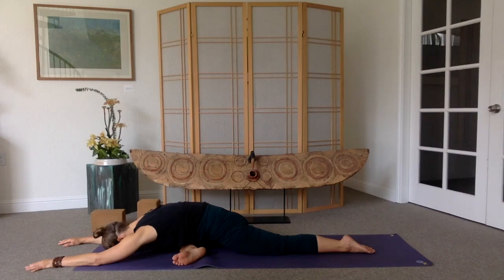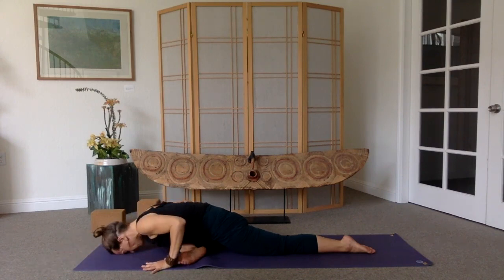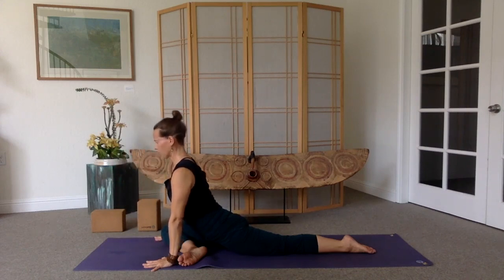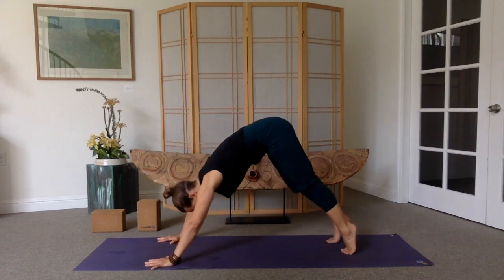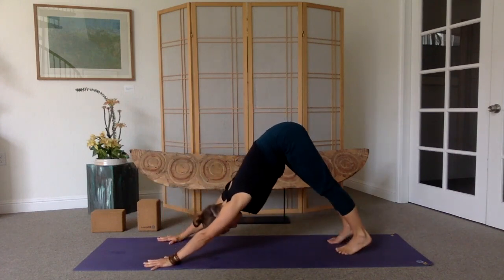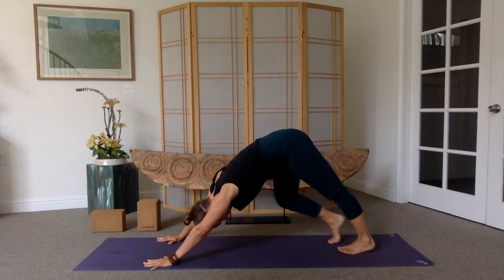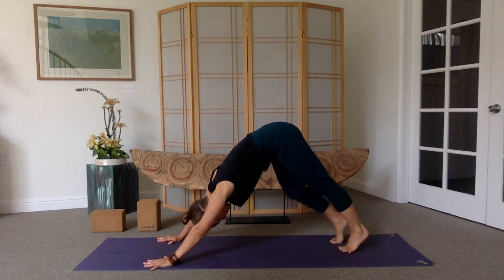If you're on your back, stay on your back, squeeze your knees to your chest. If you're forward facing, walk the hands back in and push into the palms to lift yourself back to your down dog. And then everyone take a breath between sides. If you're on your back, you might find a little movement. If you're in down dog, you might bend the knees. And then we'll take the second side.